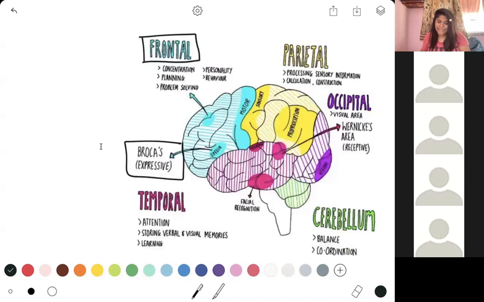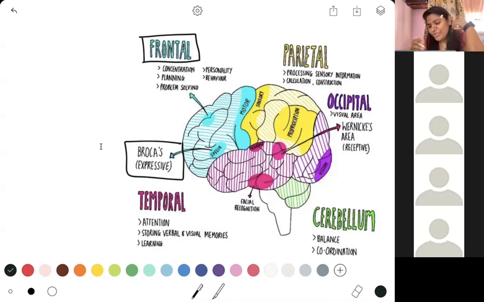So we are going to take both the diagrams together. We are going to make an overlay, and in your notebook, which I hope you all drew because I told you to do so, you are going to use the diagram which you have drawn and the diagram that I am labeling here on your screen, and you're going to complete this, and we are going to write down what each of those parts does.